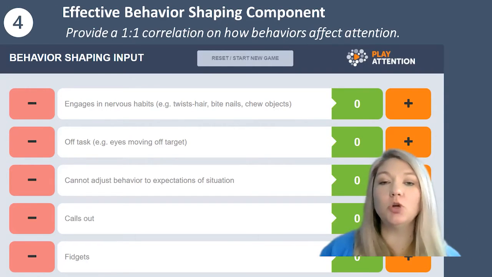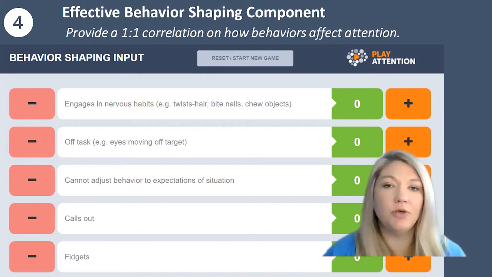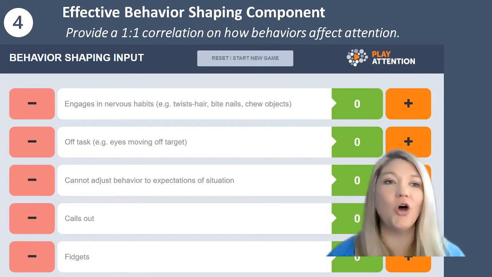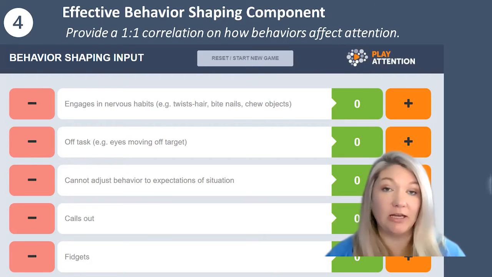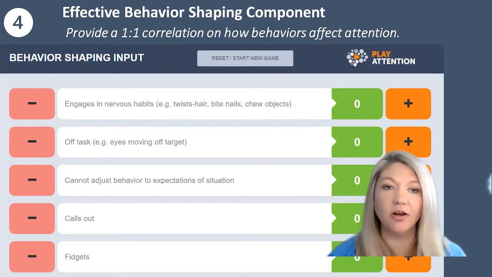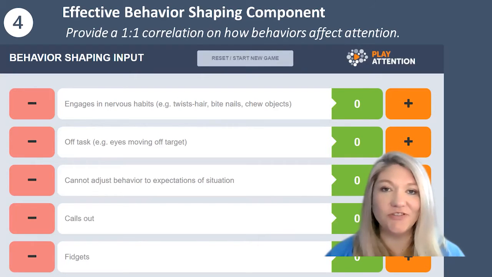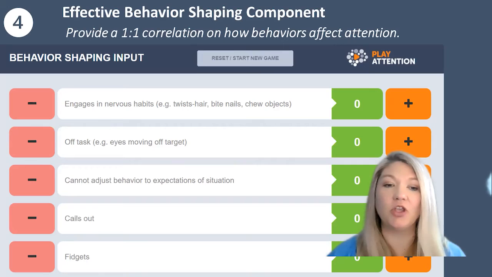A lot of times it's that impulsivity, right? Coming out in that physical form. We're trying to get them in that attentive state, and now all of a sudden those behaviors are coming out, and it's really preventing them from being fully focused. So the way that this will work is you'll have a behavioral shaping rating chart here, and you're just going to observe while they do their training. There are 19 different self-distracting behaviors, I think actually 18 and an other, so you can type in if there's something there that you don't see.